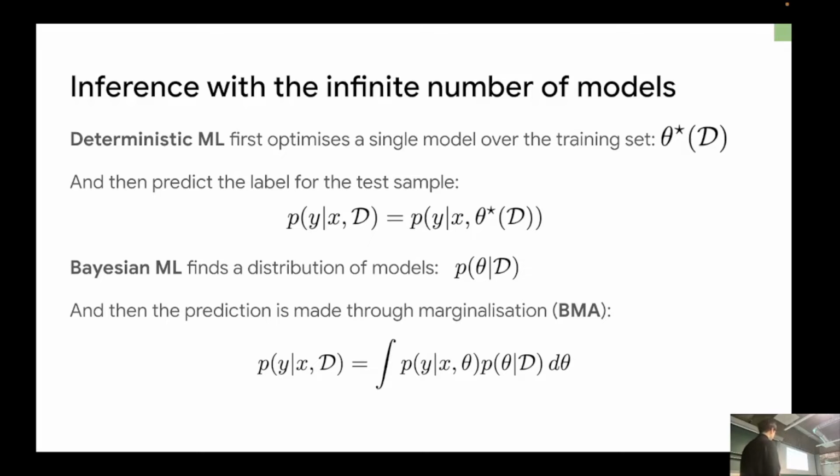Comparison against deterministic machine learning. In deterministic machine learning, you just care about a single model. But in Bayesian machine learning, you care about a set of models. And once you train a set of models, which is encoded by this probability distribution in the parameter space, what you do at test time is combine the predictions from this set of models by doing an average across the predictions of every model. These are the individual predictions from every model in the distribution, and this is the likelihood of every model in the distribution. Then you sum over them, so it's a weighted average. It's called Bayesian model averaging. Sorry, I didn't put the name here.